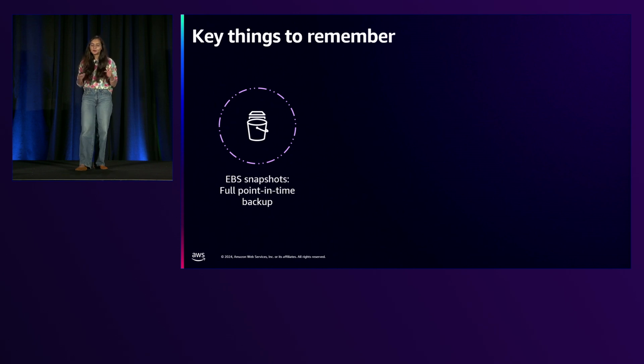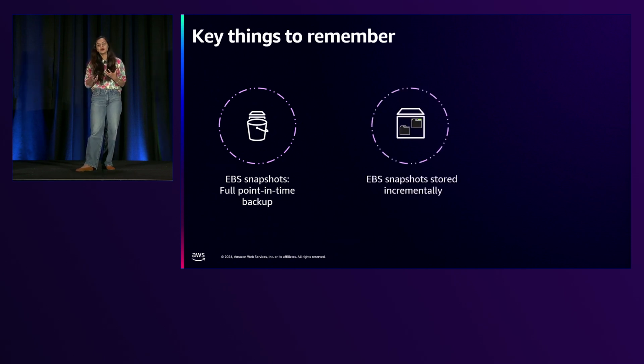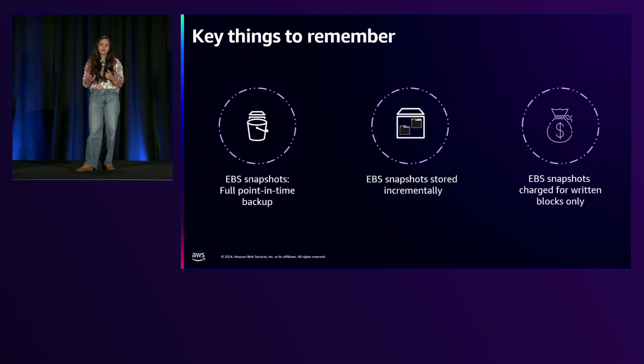So just to recap, these are a few of the key things to remember related to snapshots. The first one is that they are point in time. They contain all the data required to restore a volume. They are incremental in nature, and you are only charged for the changes, or the incremental blocks, between 2 subsequent snapshots.